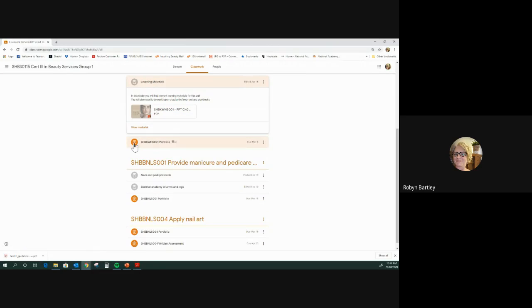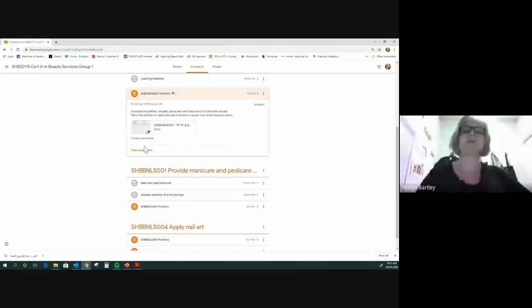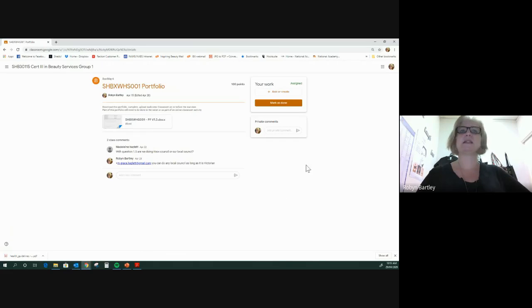Then down here, you can see it's got a different icon, and that's your portfolio. So that's your assessment work. What we do is we open that up, and we can either just click on that to open it, or we can view assignment. And then it opens up to this page. You can see we've had a couple of questions from someone and answers from myself. This is a great spot that if you're struggling with anything in this particular assessment, you write a question in here, and maybe one of the other students might be able to help you with it, or your trainer will be able to help you with it. But keep it relevant to this particular assignment, okay?